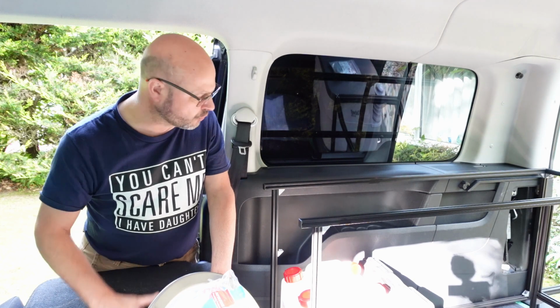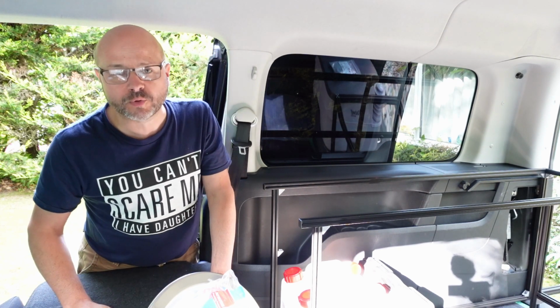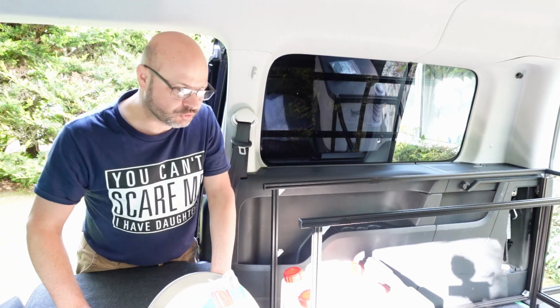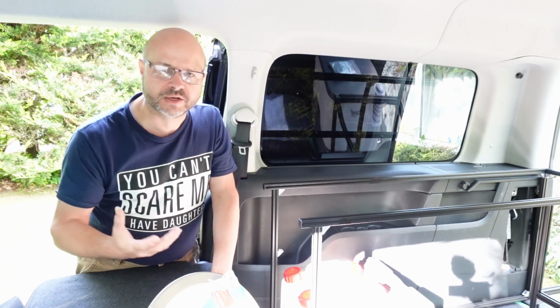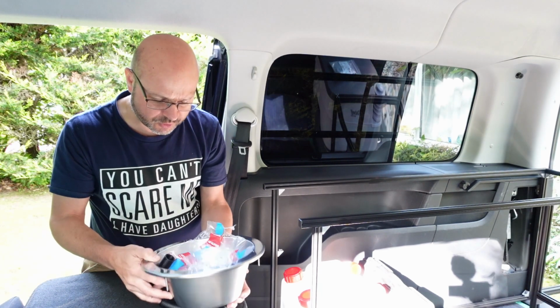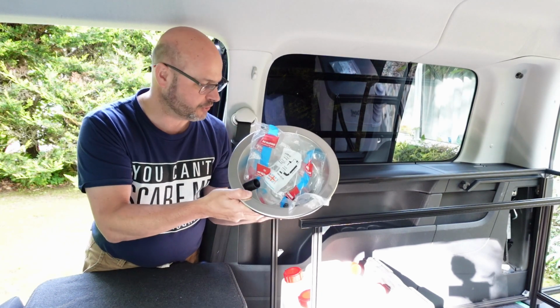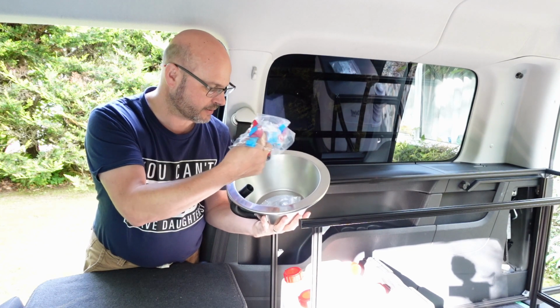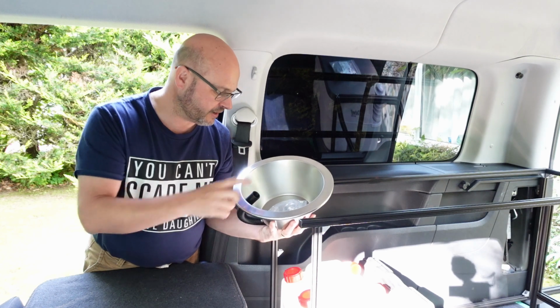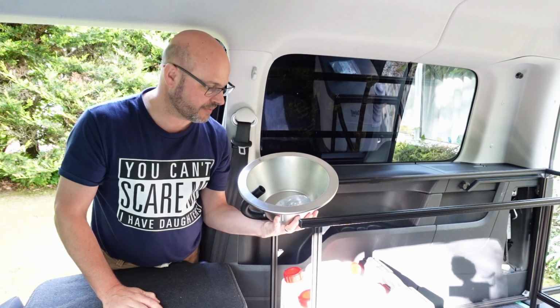Now the other thing with that, of course, if I've got a hand operated water pump, I could really do with somewhere to catch the drips, and then I thought I need to get rid of waste, so actually I may as well install a sink. So I found one of the smallest sinks I could find, which is this one here. It was quite cheap, it's just a very basic sink. The only thing is it's come with some fittings missing, so I've got to get that sorted out.